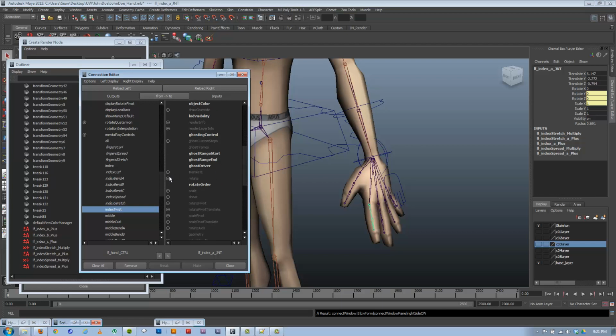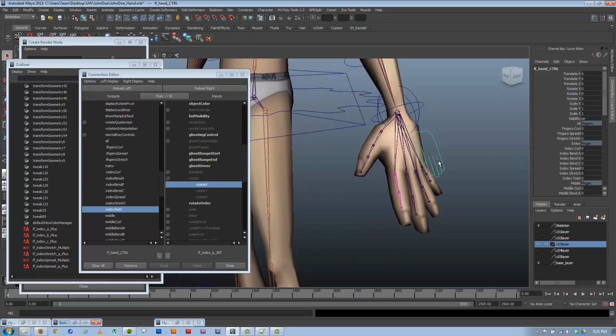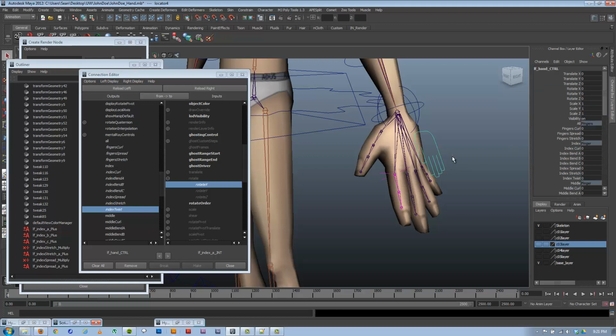And the only thing I might change here, again, is rotate X. Depending which way it goes, I might want positive one way and negative the other. Let me throw a locator in there again to kind of give us something to tell which way this thing is rotating. Alright, there's our locator. I'll make it a little bit bigger so we can see the twisting happening. So now when we twist our index finger, positive's out, negative's in. I don't know, I'm fine with that. There's no real rhyme or reason to that really being logical, I don't think. So we'll call that good.